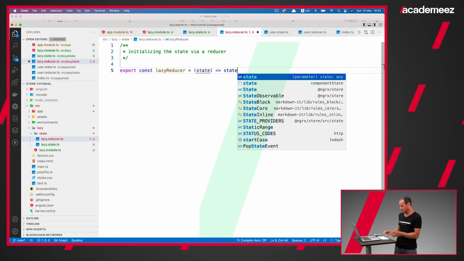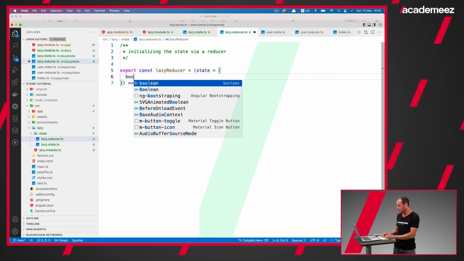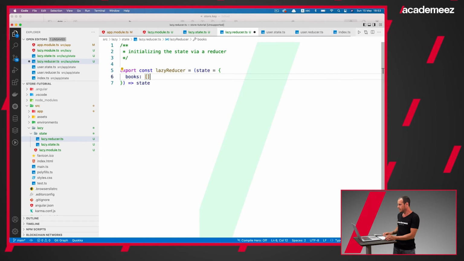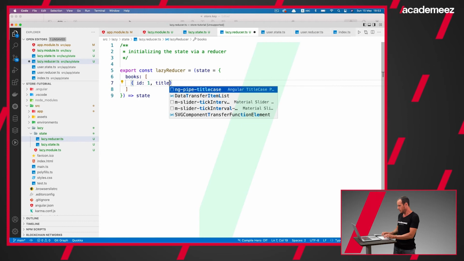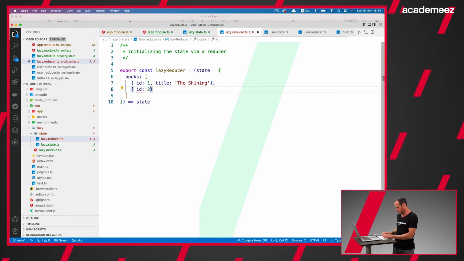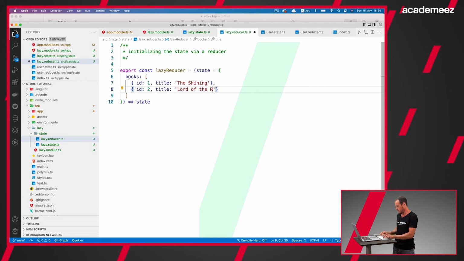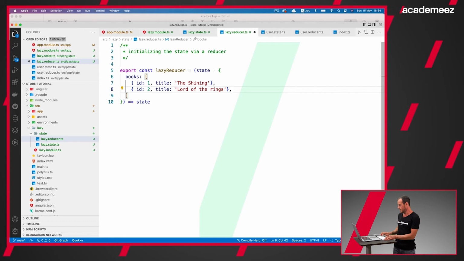Our reducer doesn't do much, but what we can do in the reducer is initialize our books array. Our state looks like an object containing books, with an initial value of an array, and we can place values in that array. For example, id 1 and title The Shining. Let's say id 2 and title Lord of the Rings. Great.